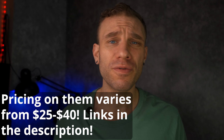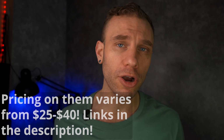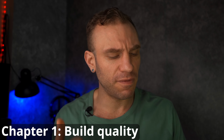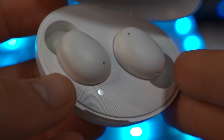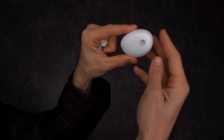Like all headphone reviews, we're gonna have chapters so you guys can go ahead and skip around, and we're gonna start with build quality. Now, build quality of these headphones is very average for $50. The case has a matte finish plastic with a rounded overall design, and it feels quite nice in your hands. The lid stays open when you open it, so there's no floppy lid business, and the headphones begin pairing when you open the lid up.